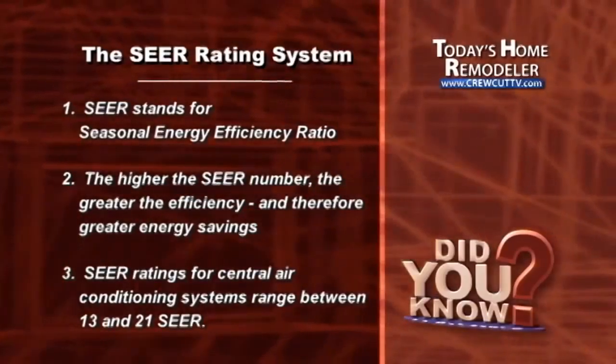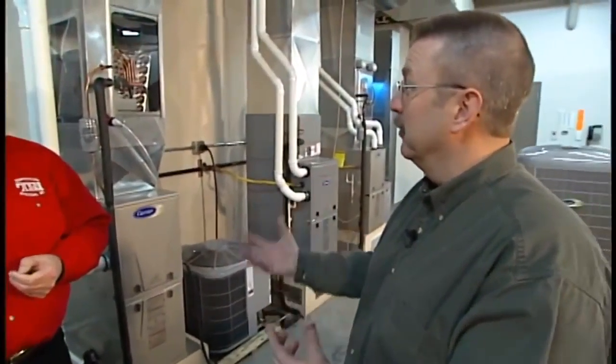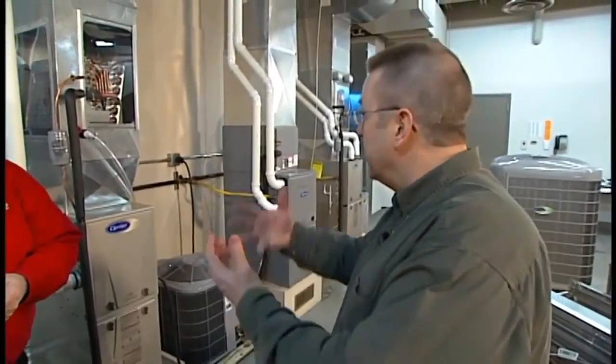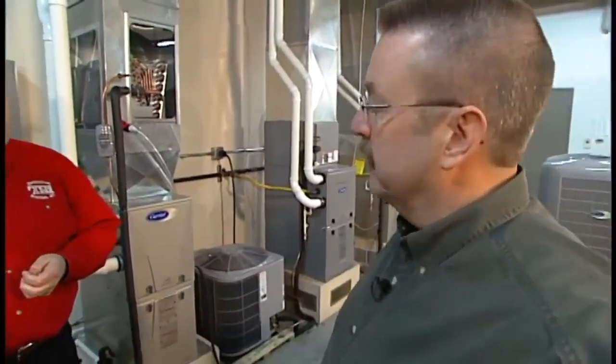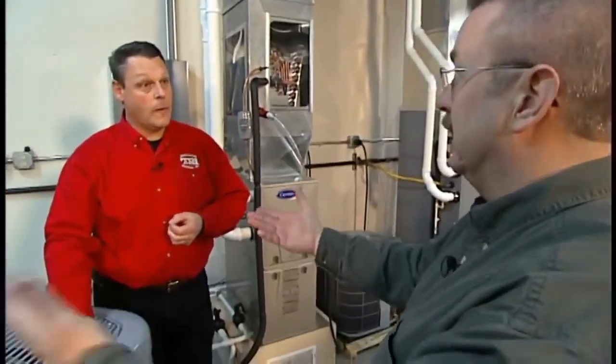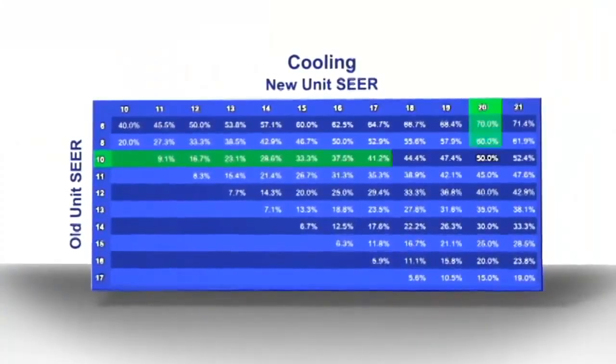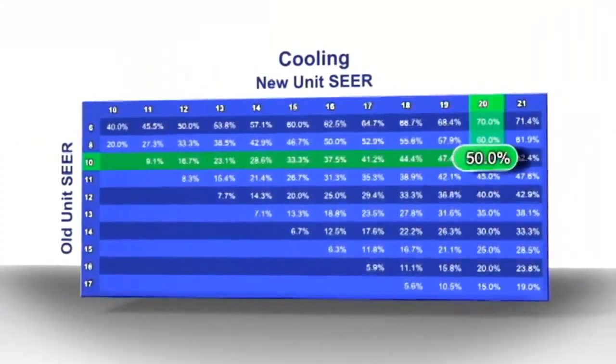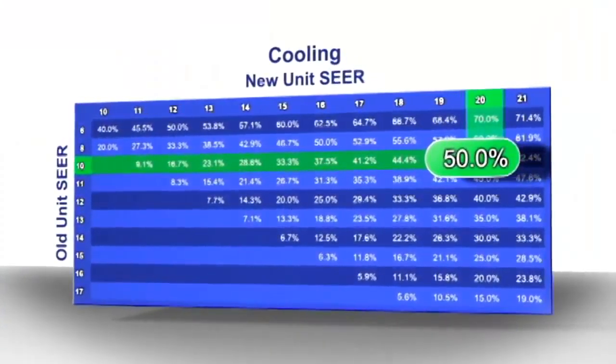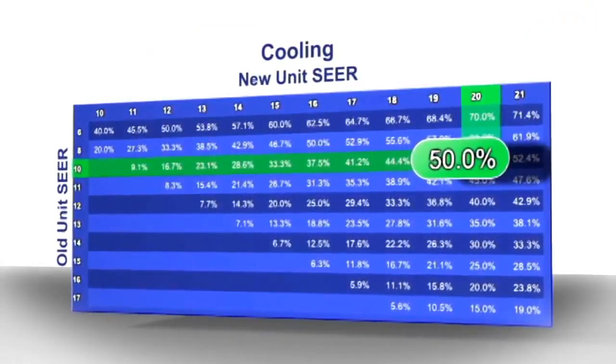Okay, when we go up in efficiencies in furnaces, there's a considerable savings in energy. Am I going to see a payback with a central air conditioning system? Say I go from a 13 up to a 20? You'll see a percentage savings identical. So if we were at 10 and we went to a 20, that would be a 50% savings when we look at SEER rating. So that's a linear savings of electricity as we're cooling the home.